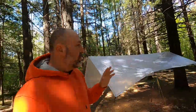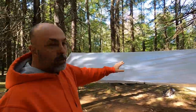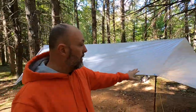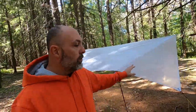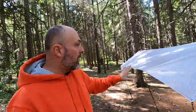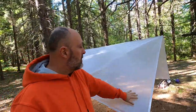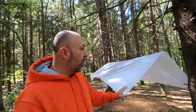So why would you choose Dyneema over SilPoly? Ultralight, 10.1 ounces for a 12 foot tarp. That's with the stuff sack and the shock cord loops. That was just the ones on the Ridgeline. So super light. Dyneema is super, super strong. Stronger than steel, ounce for ounce. So it's a very, very tough material.